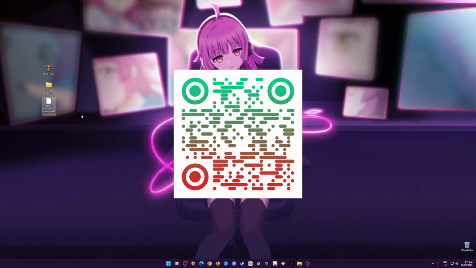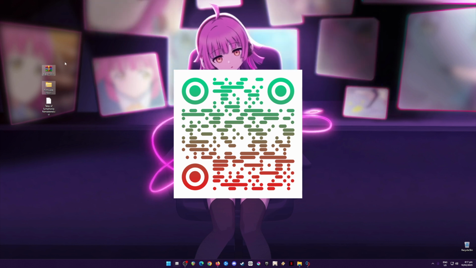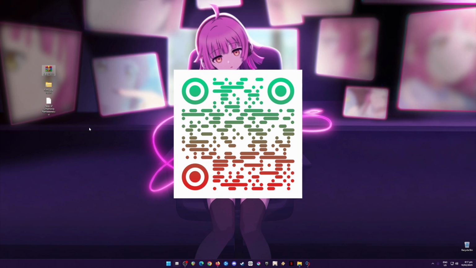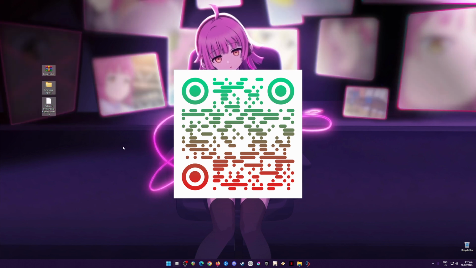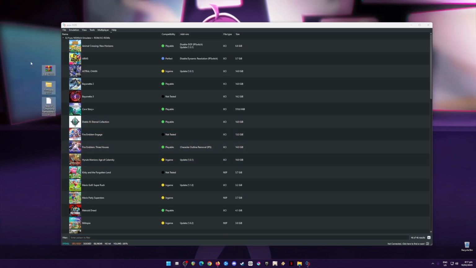Once you have downloaded that, the next step is to download the keys and firmware. You can get all of these files in the bottom part of the website, and you can download from there. Be sure to check the entirety of the website in order to get all of these files. Now, I'm going to assume that you have already downloaded all those files and that you have a copy of it on your PC, just like mine here.